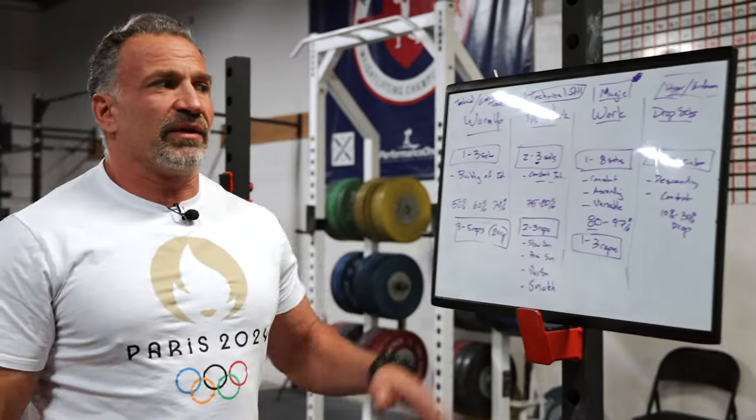And that's where people go, hey, man, you're good for one set. Great, awesome. But we need to see if you can sustain that mental focus and intensity over five sets, over six sets. Because now they may be taking a rest interval of 2 minutes, 3 minutes, 4 minutes. So for five sets of that, resting 2 minutes, for at least 10 to 15 minutes, can you be dialed in?